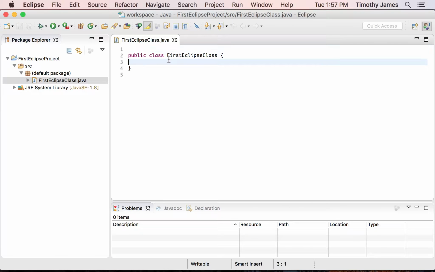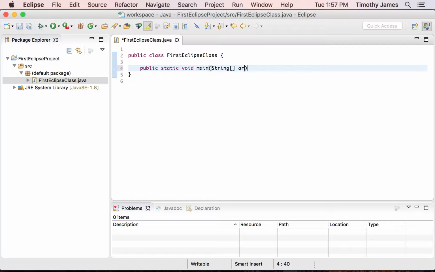It's even going to fill in some basics. So you can see here public class FirstEclipseClass, and maybe we make this public static void main(String[] args). And you can see here it's automatically indenting everything, and as I get close to any of my curly braces, you can see that this one is highlighted to identify that's the closing. And if I do the same thing up here, this will show me which one closes.